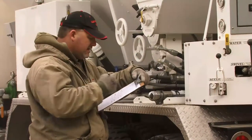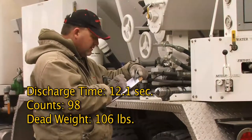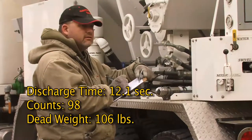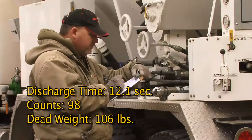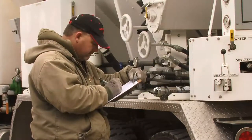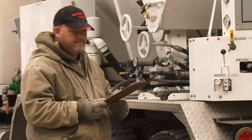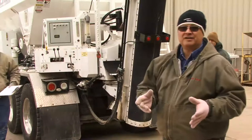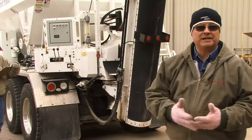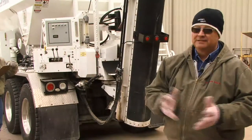At 98, so it'll be a little less anyway. Your weight? 98 counts, 106 pounds. He's a little less on his counts, so a little less weight, and we would expect that. Another 12.1. Okay, I've done three batches on the cement. They appear to be very consistent. We're within that 1%. And that's fine. ASTM says plus or minus 1%. We're good to go there.